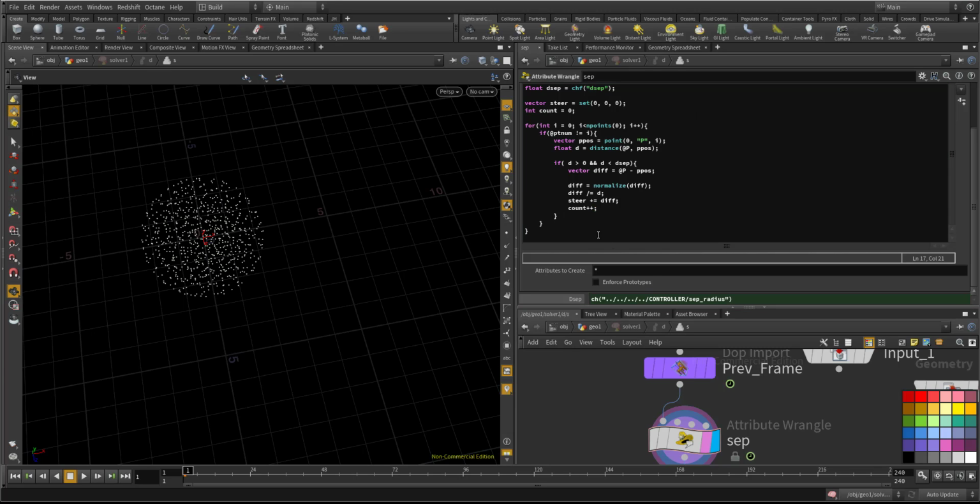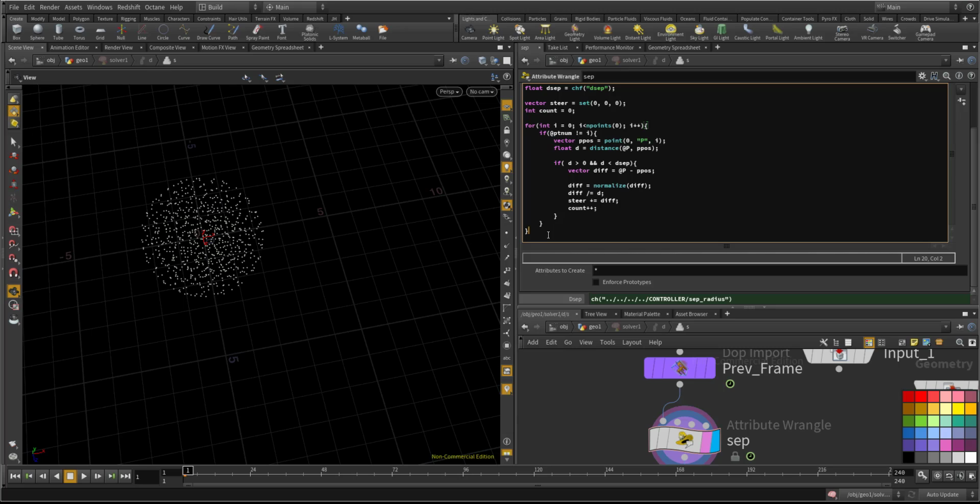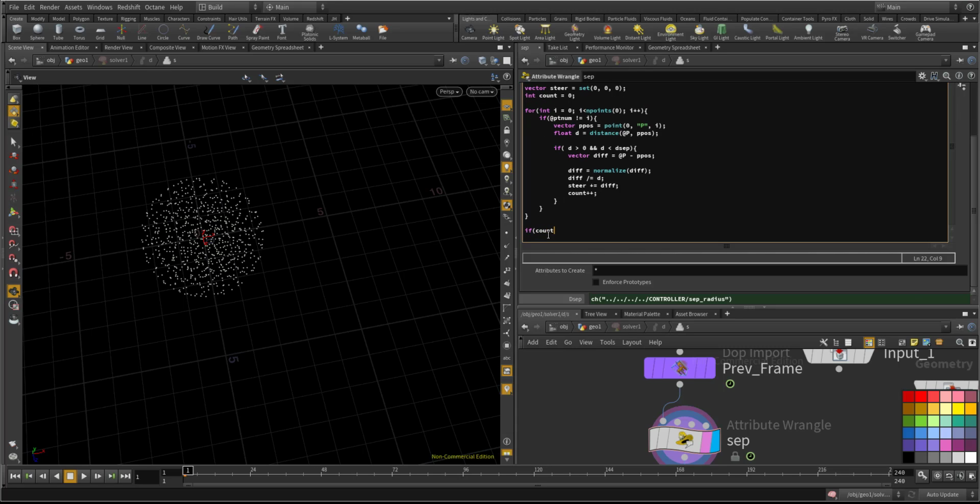Okay, so the reason why I'm using count is that I wanted to check if there's more than one other agent inside its search area. So if the count is larger than 0, it means that the point has at least one neighbor within the search radius.